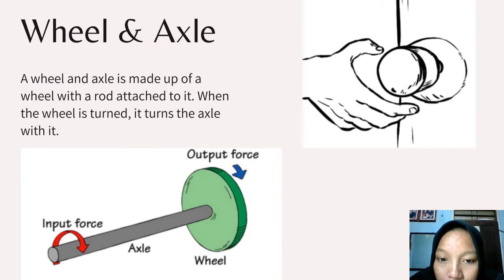In the below picture, that is the structure picture of the wheel and axle. They have input force in the axle and then the output force is in the wheel. An example is in the right picture: have you ever turned a door knob to open the door? When you turn a door knob, you are using a wheel and axle. The knob is a wheel and the rod that it is attached to is an axle.